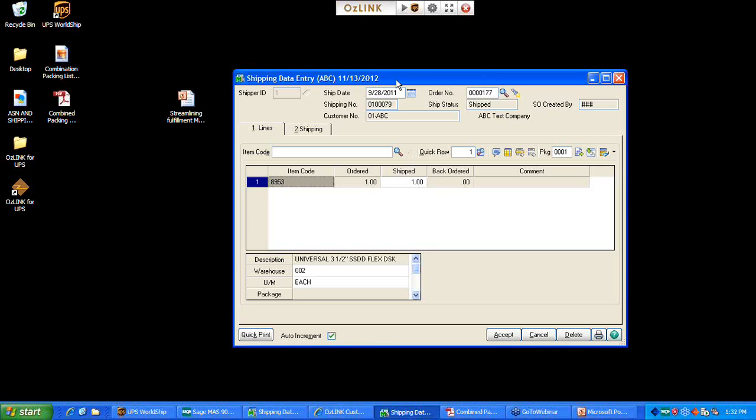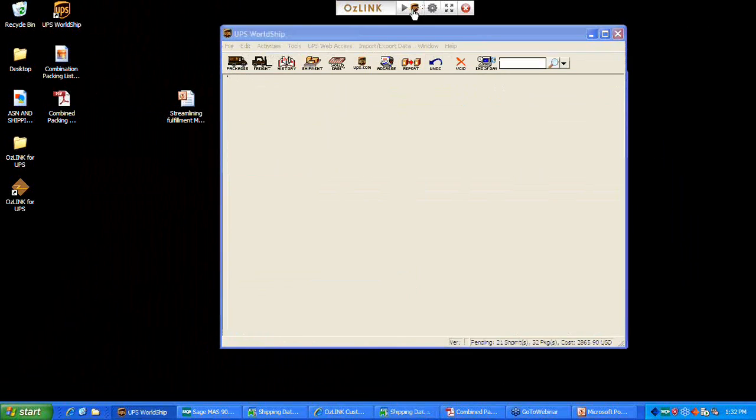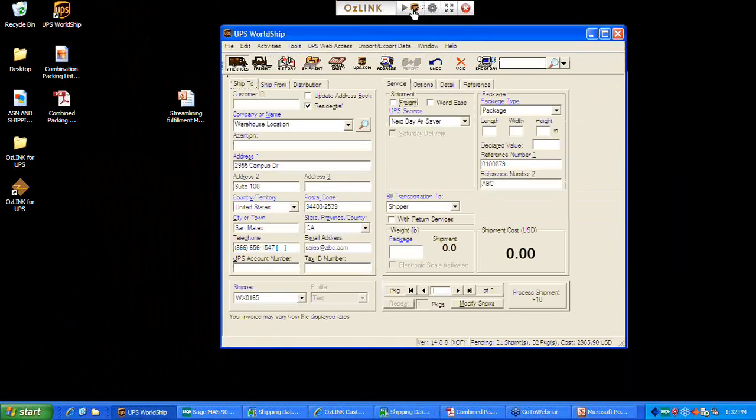Earlier we had talked about, can I put in a temporary employee? And my demonstration is proof that you should be able to do that, because all we're going to ask the shipper to do is, at the top of the screen here, I have this UPS button. When I click the UPS button, OZLINK is going to retrieve from MAS 90 or MAS 200 all of my relevant order information. That includes the shipping address information, and as a point of clarification, that's pulled from MAS in real time.